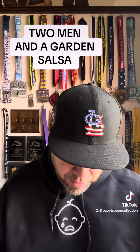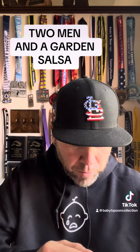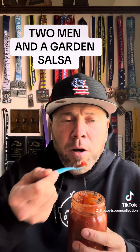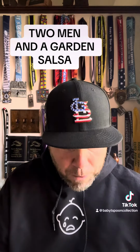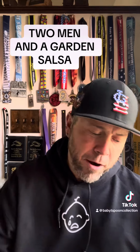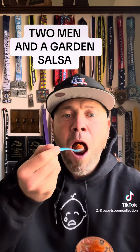Bite number one, tomatoes kick off the top, yellow onion. Got a really hot taste. That first bite was warm. First tomato bite wasn't the best, so let's go ahead and give it the next one. Second one tastes way better. You got that pepper kick, you got a strong pepper kick. One more.